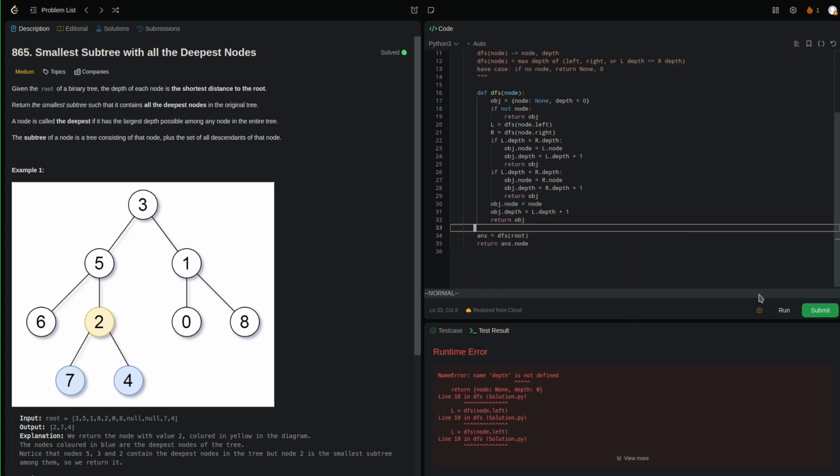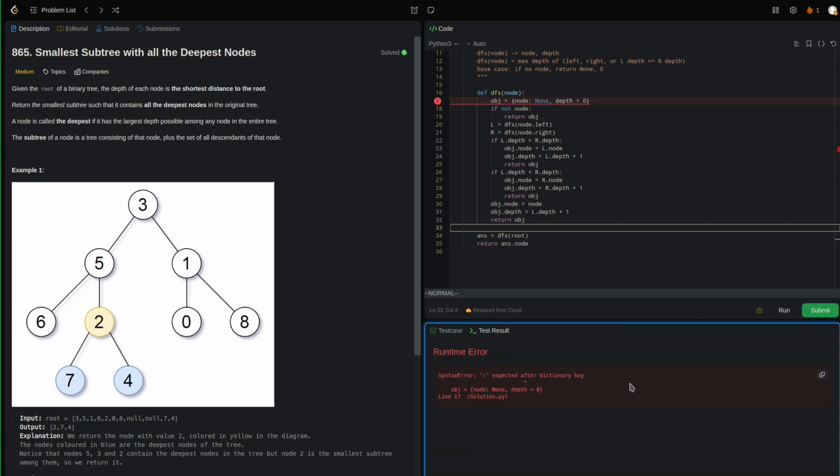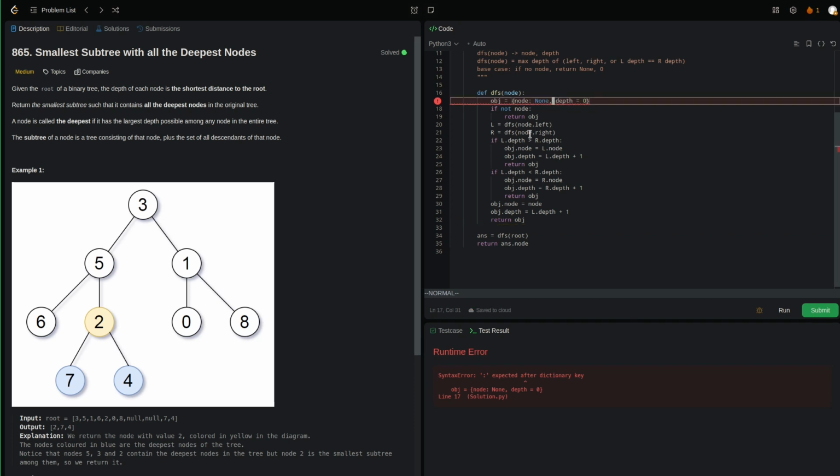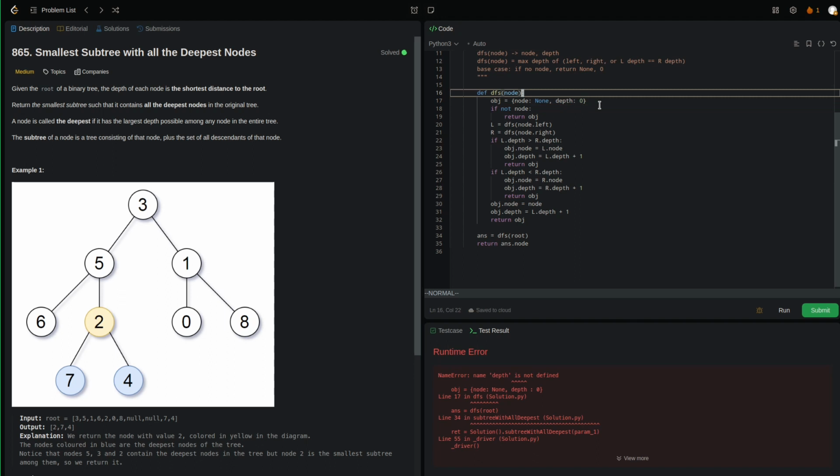Now let's see if this works. Syntax error after dictionary key. Colon expected. Yeah, I just needed to make that into a colon instead. Depth is not defined. I'm probably mixing together Python and JavaScript here.